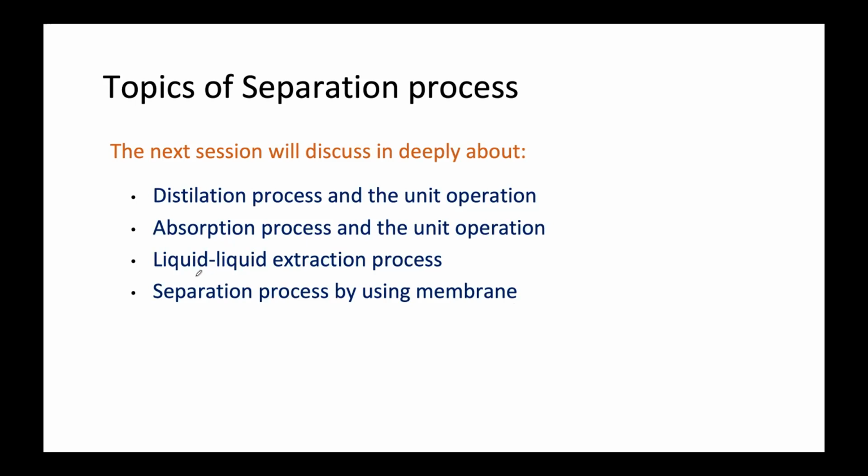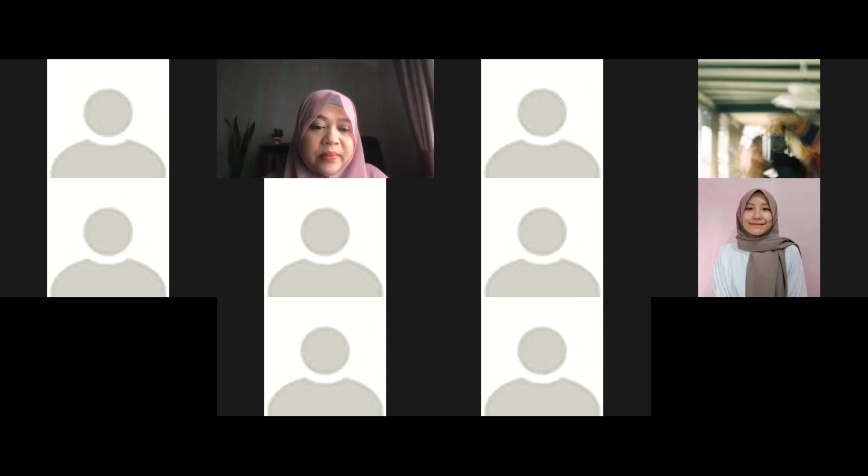Before I change to the next slide, I'm going to ask if you have any questions. Actually, Bu, I have a question. Yeah, okay, Kevin. I'm still confused, Bu. In the CO2 stripper, how does that happen? Because all you said was that the CO2 just escapes, right? But how does it actually get stripped from the MDEA, if I'm not mistaken? Is that right, Bu?